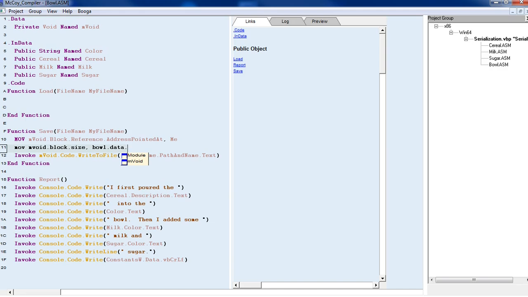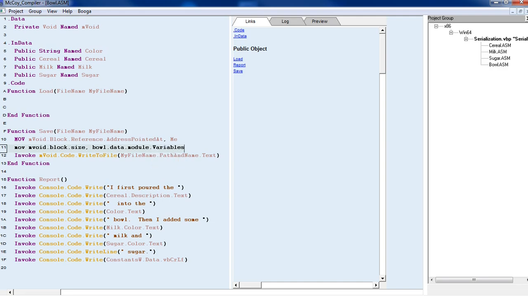So you see that there's the mvoid, what we made. There's also something called module. That's compiler made for every module that you create. And within that is kind of a nice collection, a user-defined type of collection of variables that are quite helpful.